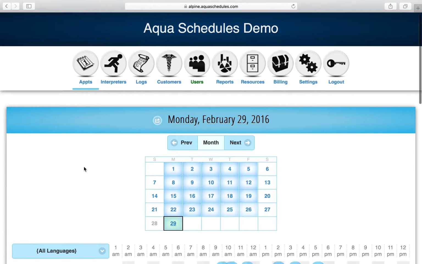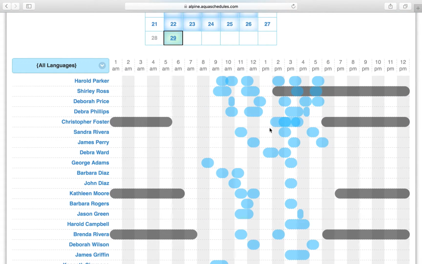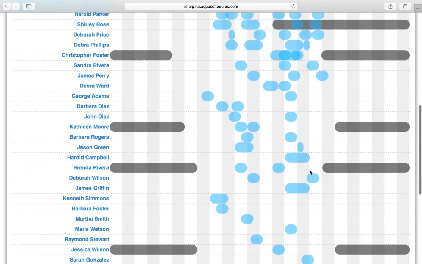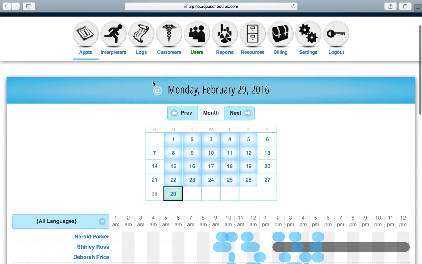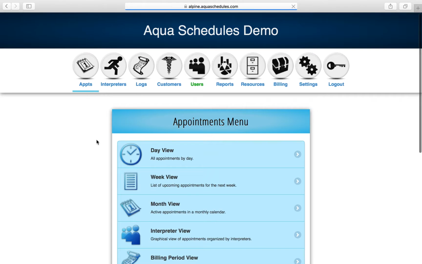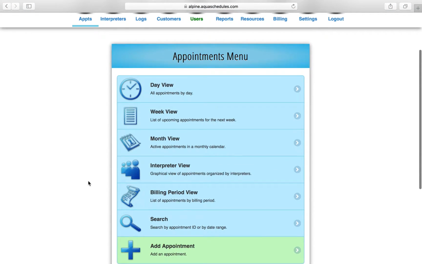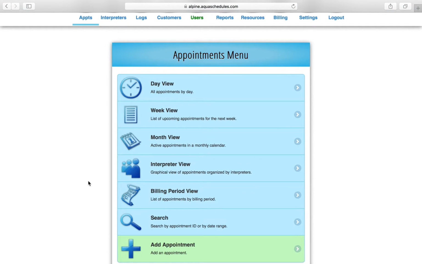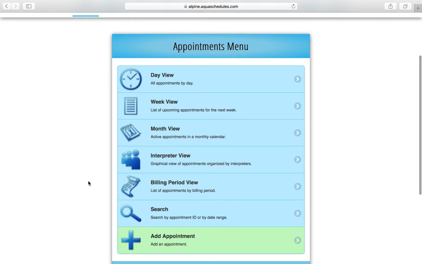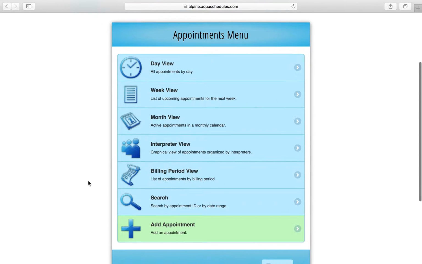The interpreter view, which is a great way to see overlapping appointments, which shouldn't happen if the interpreter claims the appointment, but if the agency divvies out an appointment, they can cause an overlap. They'd know by seeing that -B, but sometimes they want that to happen and they're hoping the interpreter will return one of the appointments, and there's some other situations where that can occur.